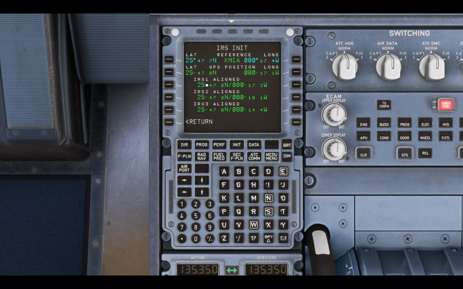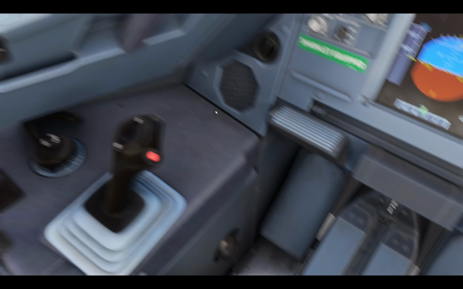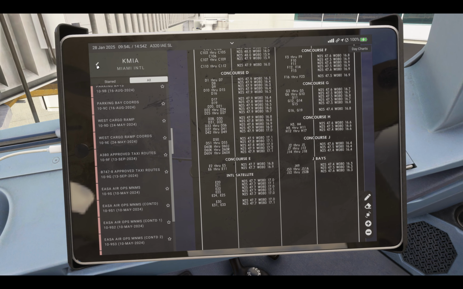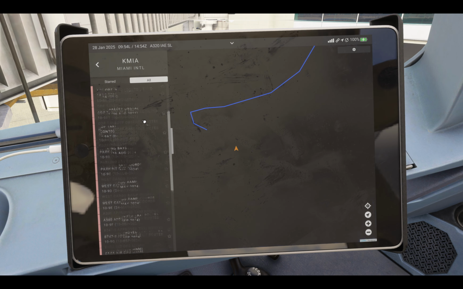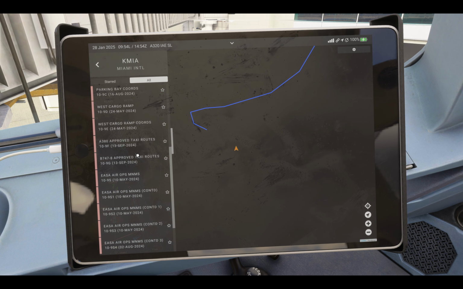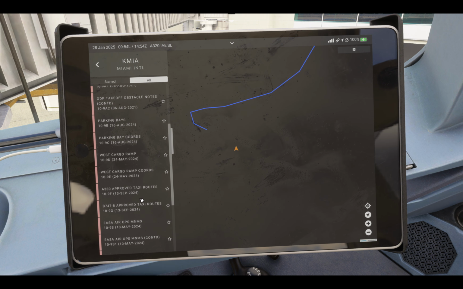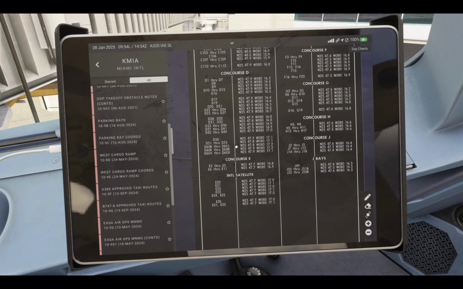On the IRS Init, all three IRSs are aligned, and you can find that information on the charts located. For example, go to Miami International, ground charts, and lastly we're gonna go for parking brake coordinates.